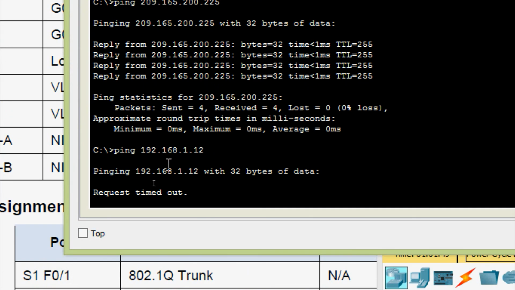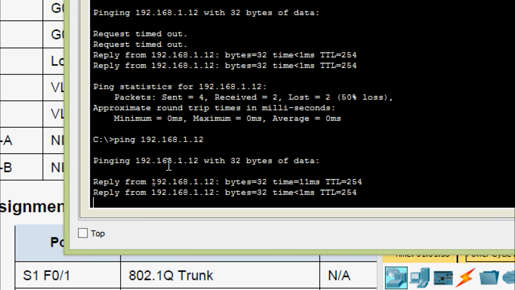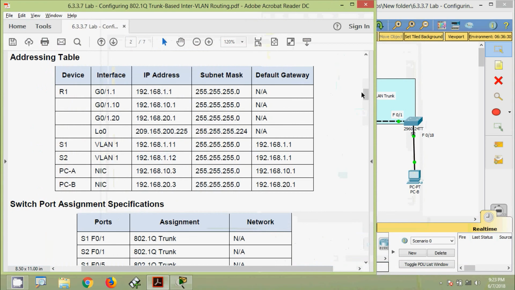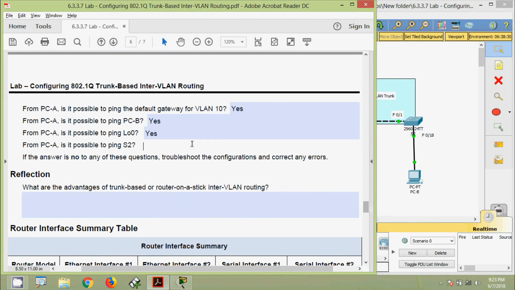Request timed out. Once more we will try. Yes, we are getting the reply. Here the answer is yes. If the answer is no to any of these questions, troubleshoot the configurations and correct any errors. So here we got everything yes.